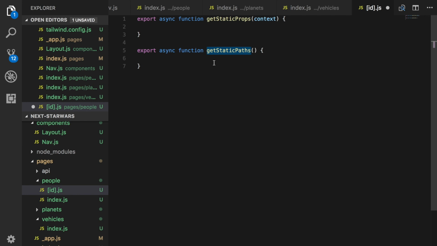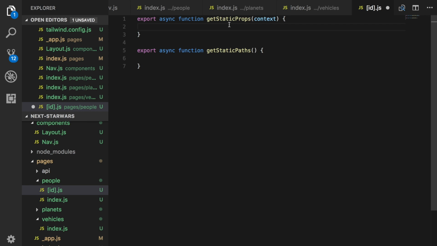And in this function, we're going to fetch from our API. We're going to get all the data that we need to generate all of our different routes. And then from there, we're going to export a params object, which is an array of IDs. And then in the getStaticProps function, in this particular page, we're going to basically grab the ID that we need for this page to actually fetch the specific data that we need for that specific ID. So as I build this out, it'll probably make more sense.